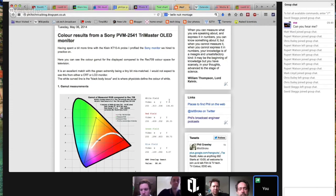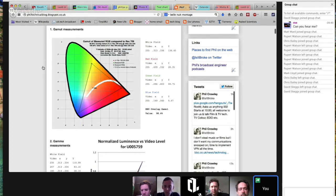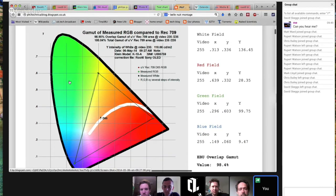But if you take a look at this colorimetry chart here, which hopefully I can make bigger. That was us profiling the Sony monitor against Rec 709, which, as every superhero knows, is the color space we use for high def telly. And there are the values, if you like your color primaries.